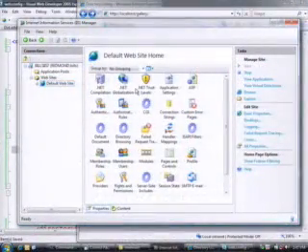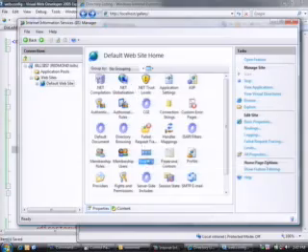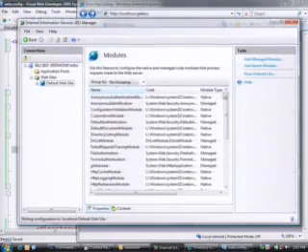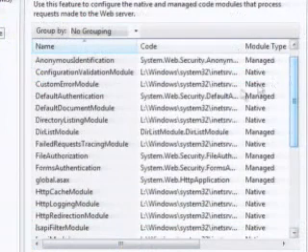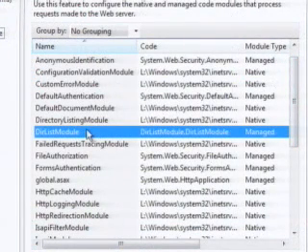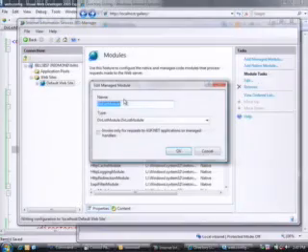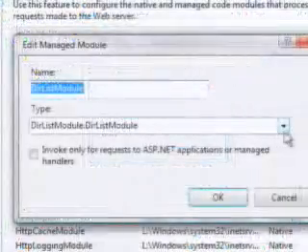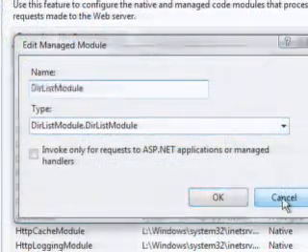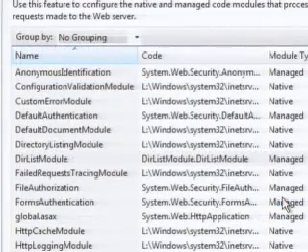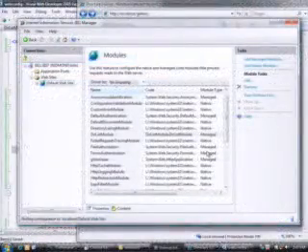Just so that people that are more familiar with the UI tool know how to do that? You bet. We can come up here to our default website and go to the modules feature. And you'll see here a list of all the modules that are currently installed. In fact, my DurList module that we configured through the XML is available right here. I can click Edit. And here we go, the DurList module and the type that we configured in XML available right here. Mm-hmm. So all the settings you did in XML are now visible from a UI standpoint. Yep. And you could just add new modules in there if you needed to.